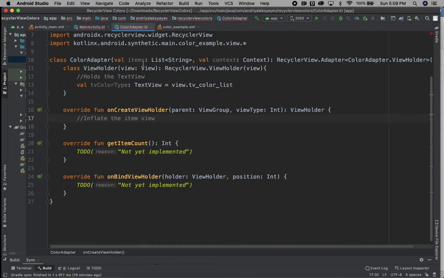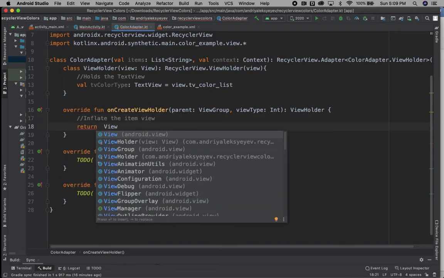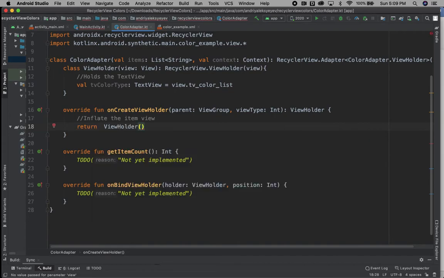So we created items right here, and so we're going to inflate the item view by saying return ViewHolder.